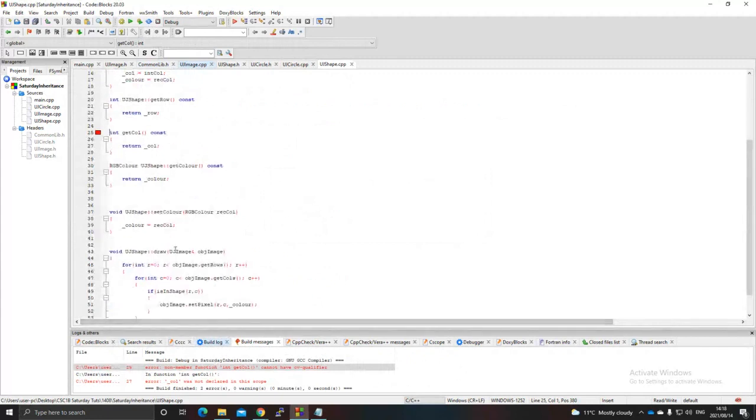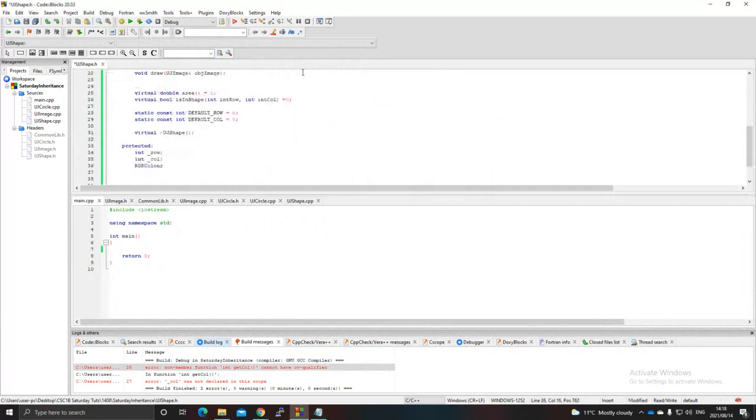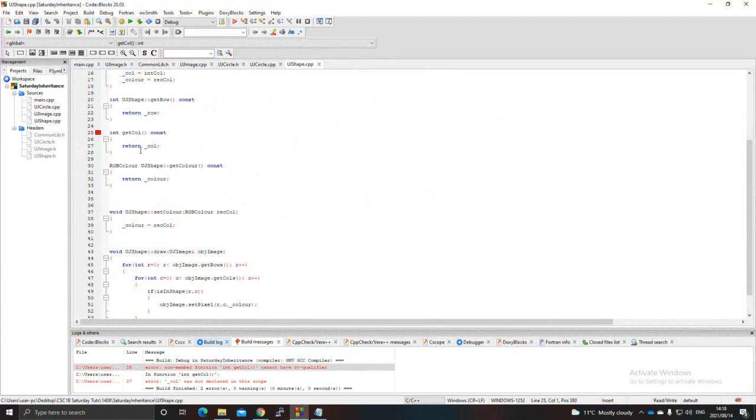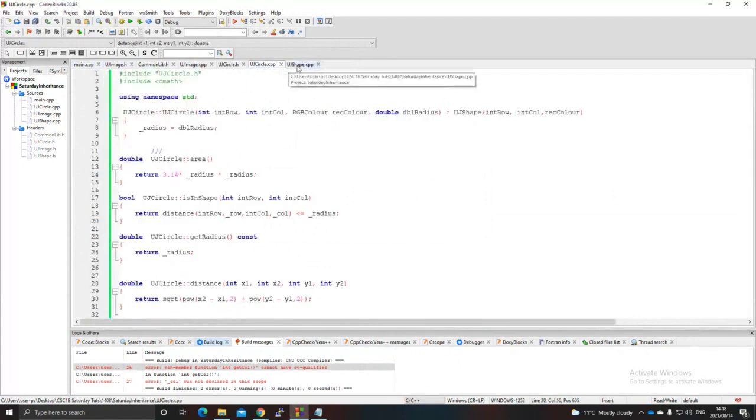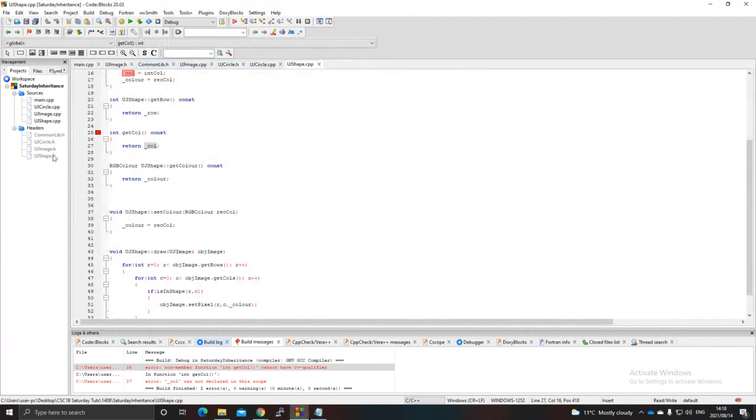A non-member function. Which one is it complaining about? But it is a member function.